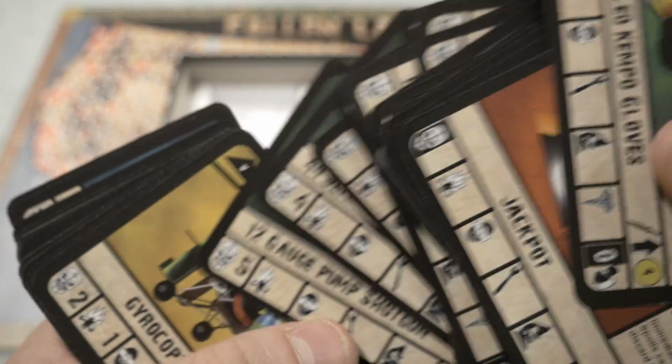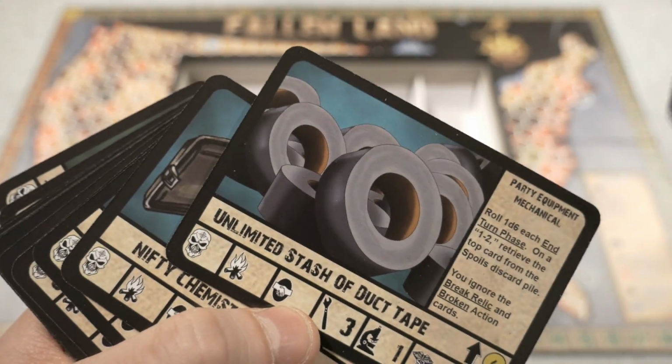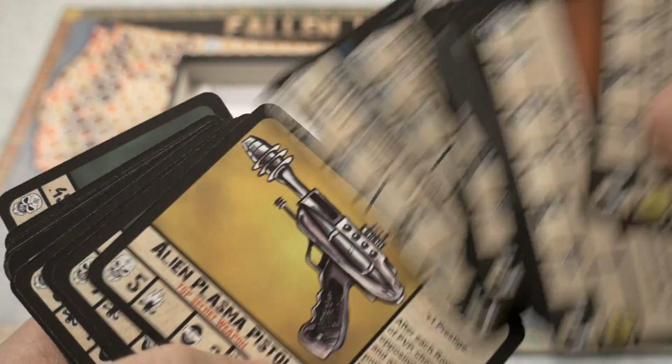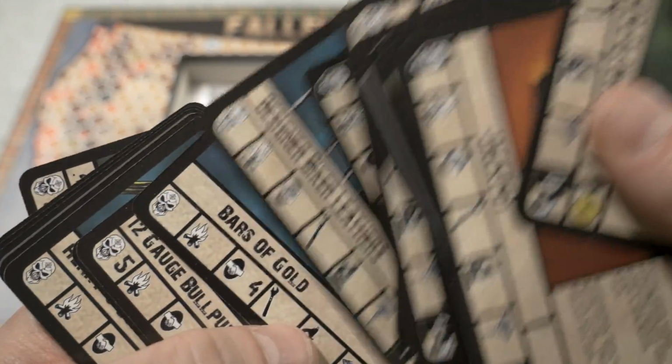Oh, these are some pretty aggressive weapons going on here. Gyrocopter. This is really cool. Unlimited stash of duct tape. Wow. Definitely handy. Armor plating, alien plasma, all kinds of stuff. This is nuts. It's just craziness.